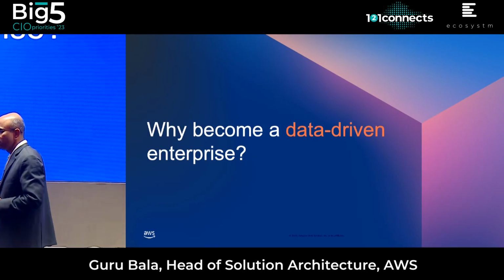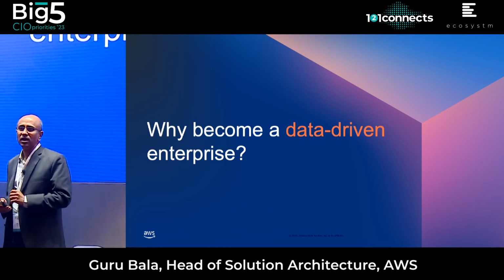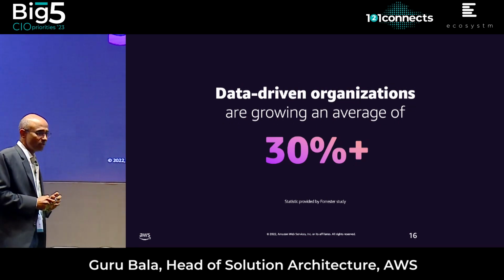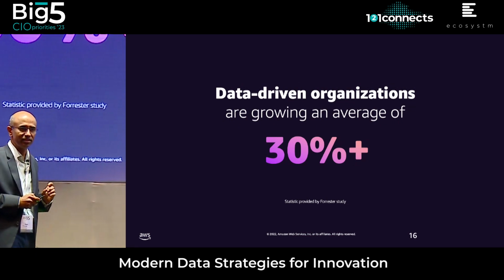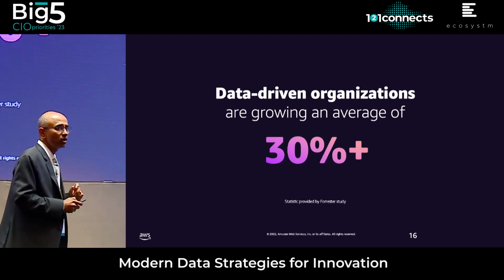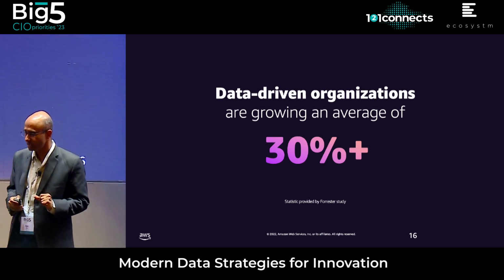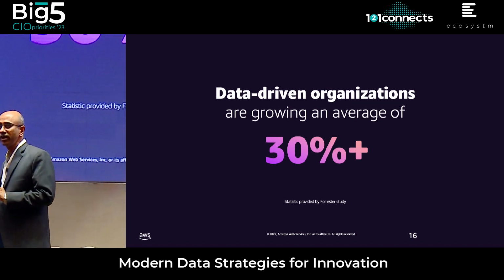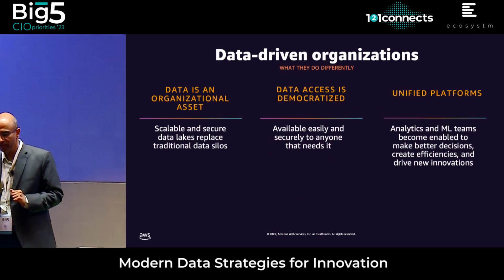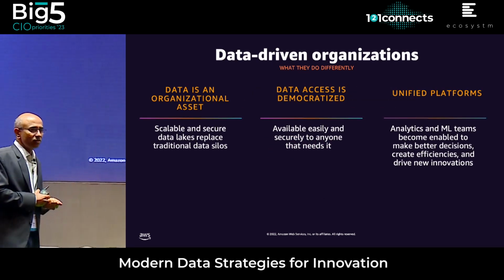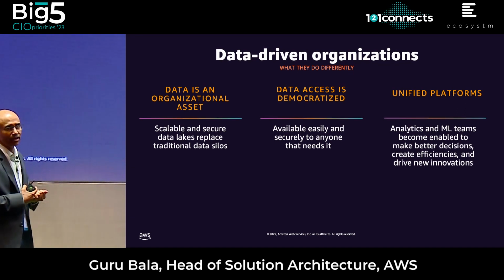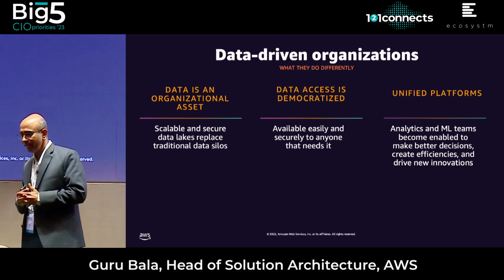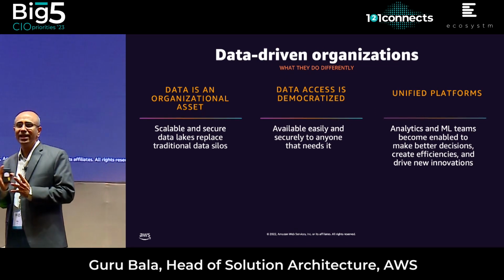And then comes this question of why you want to become a data-driven enterprise, right? So again, some data points here. Data-driven organizations are growing at an average of 30% or more. Some of these studies, done by Forrester, tell us very clearly that companies which are data-driven are growing at a much faster pace than others which are not. And then, going into the definition of what we exactly mean by a data-driven organization, they really treat data as an asset. They put data to work, and data is getting democratized. It is not in silos.